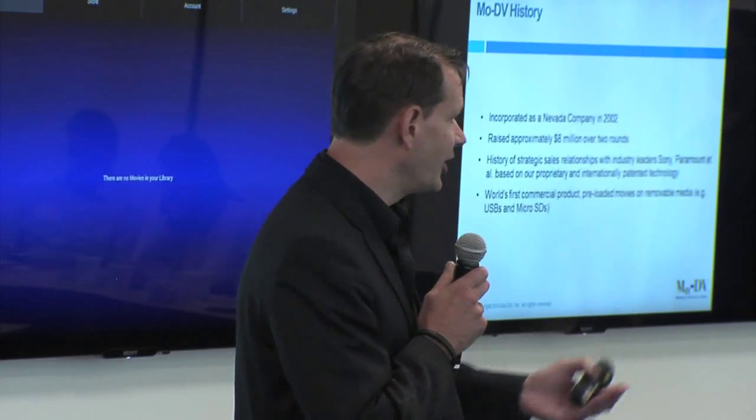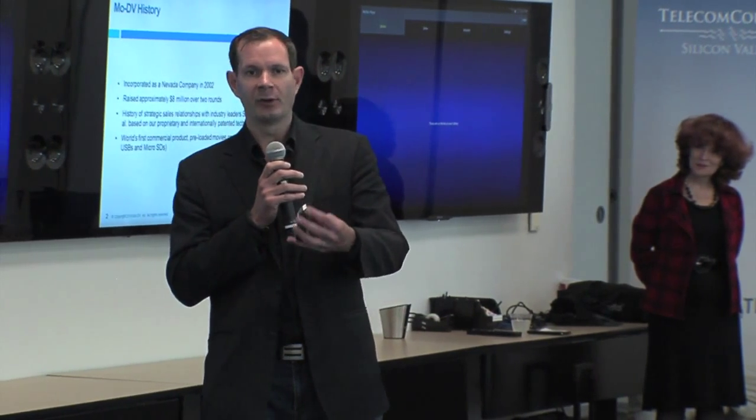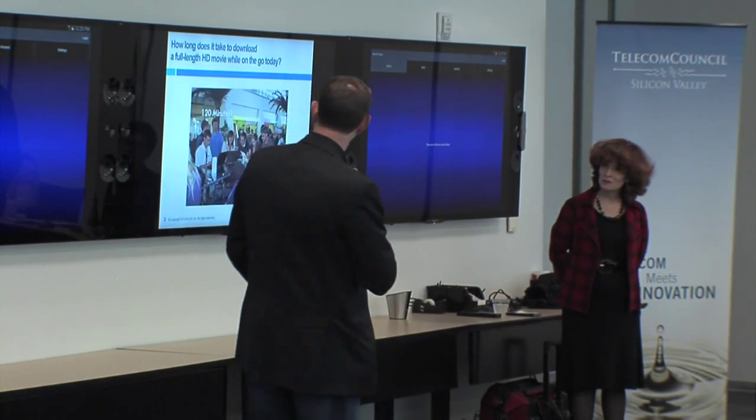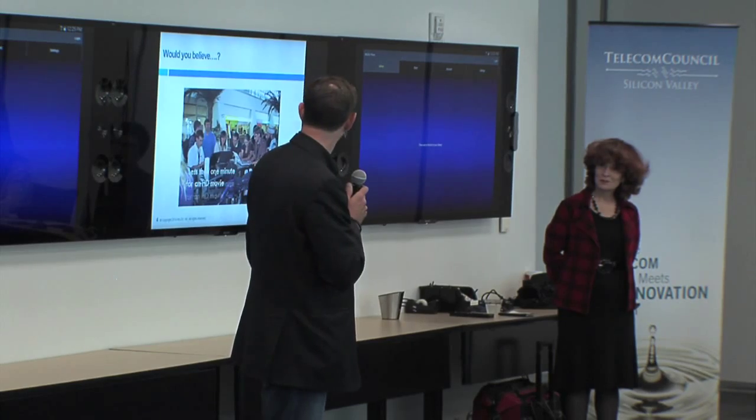The key is that this media has to get to the consumer. Back in the day, what that meant was a portable media device like a USB. This device being plugged into a laptop where the laptop was the portable device. That's changed. Now we have wireless devices that fit in our pockets, in our tablets, and we want to get media there. But we don't necessarily always have a broadband connection, and we don't necessarily always want to be streaming or be in a place where it is streaming capable. So we need to be able to download that. Now, what if we could do it in, let's say, under a minute? That's what we offer, and that's what our patents protect, is this idea that we can download an HD movie in less than a minute, and we can demonstrate that.